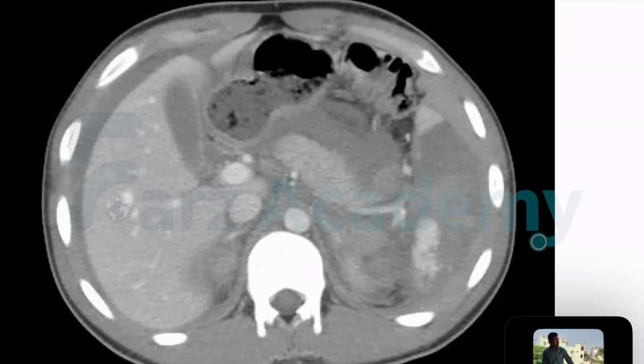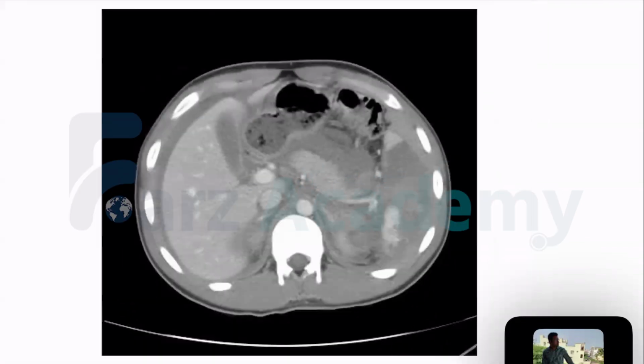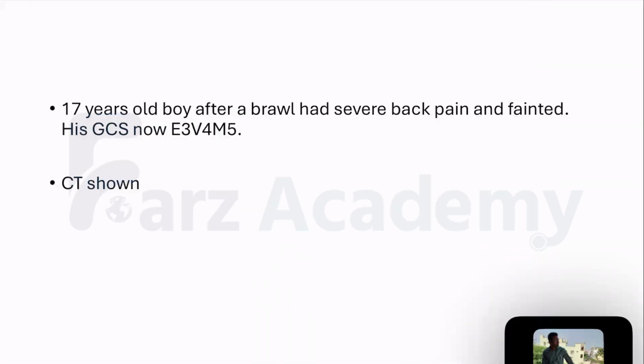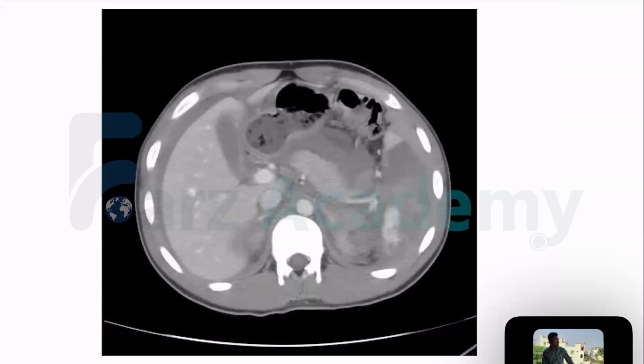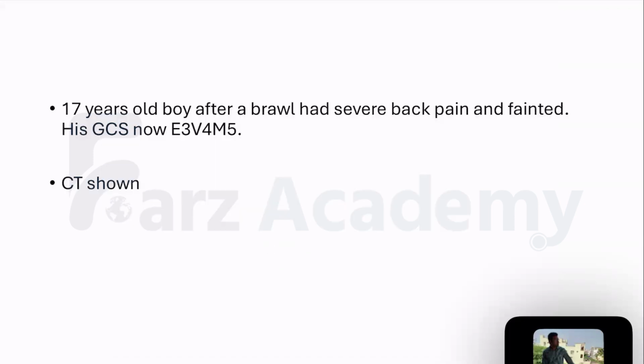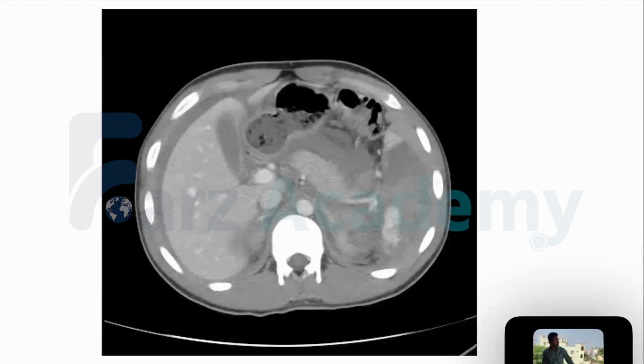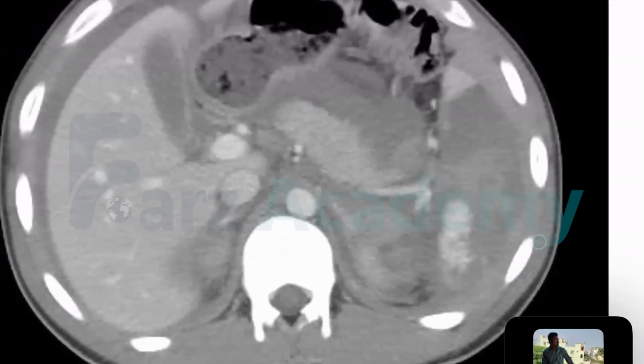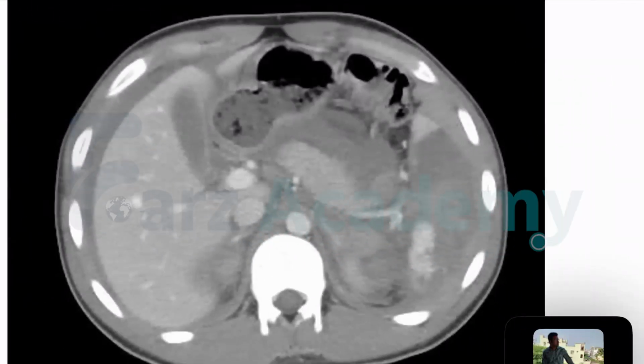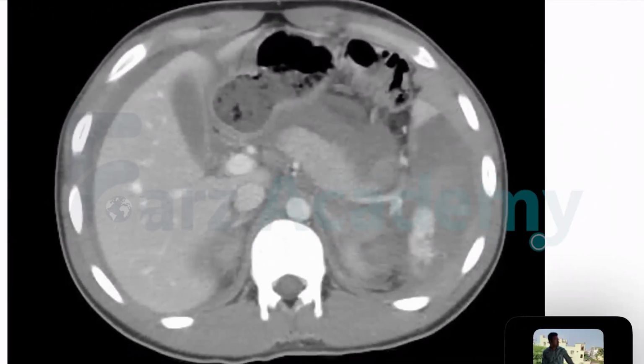It is a CECT abdomen, there is a splenic injury, there is a collection. Of course, there is a hemoperitoneum also. So you need to tell that. You don't need to hesitate. You see, the question is this, right? It's severe back pain, fainting after a brawl. So the clinical picture is correlating with what you are thinking of in the CT. It's not that you are telling something absolutely out of the ordinary. It's one of the commonest CT scans that can be asked in the exam, and you're telling that. So behave like that.